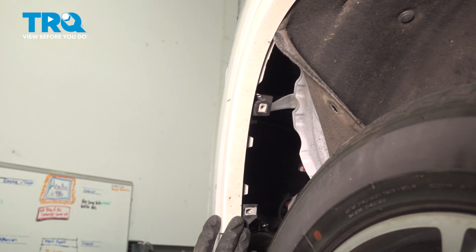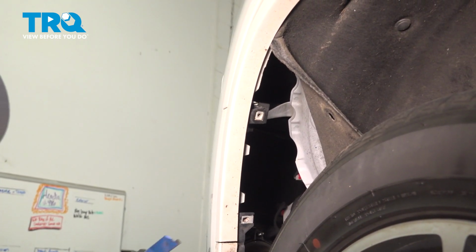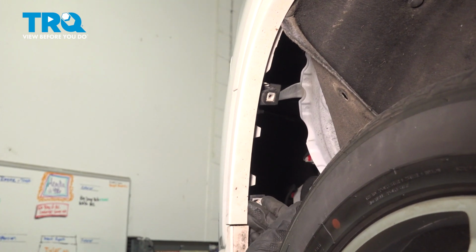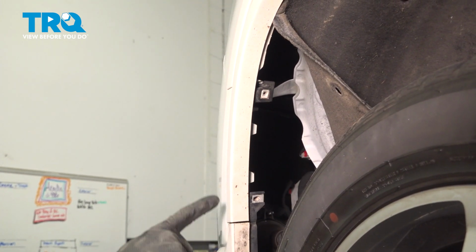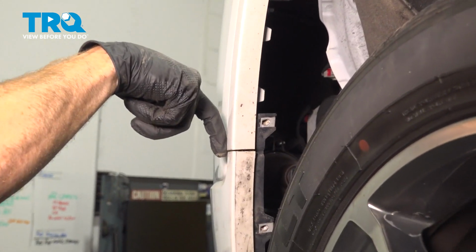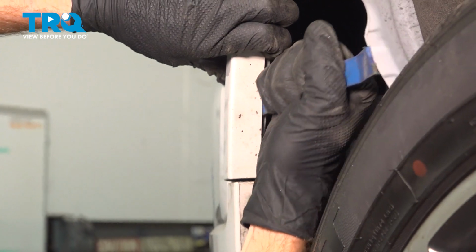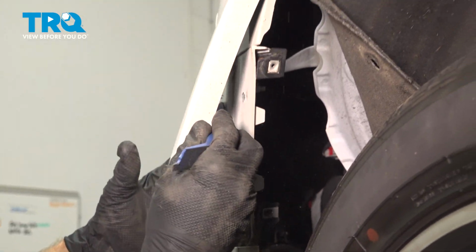Let's start separating the fender molding from the bumper cover and from the fender, making its way up along here. Just use a plastic trim tool, something that's not going to cause any damage. Generally, you can just make your way in between this area and gently pry. This portion does make its way underneath here, but it's just a very small amount. Generally, you can just pull it right out of place. There we are. Gently pry.